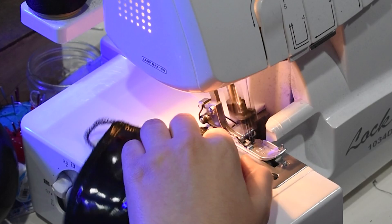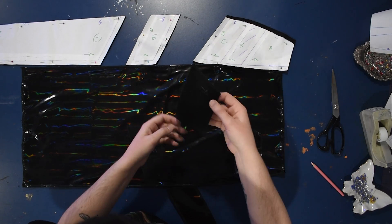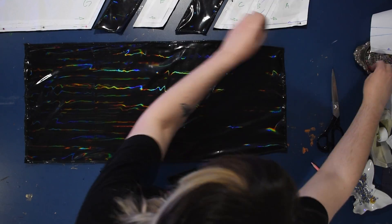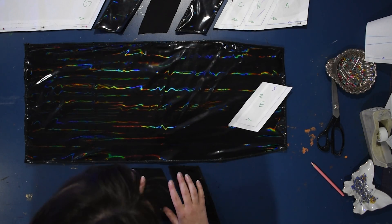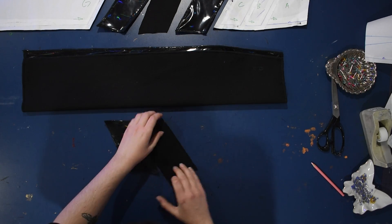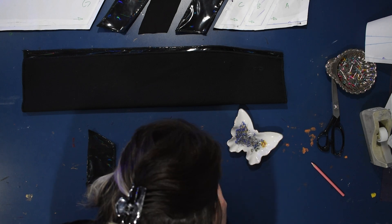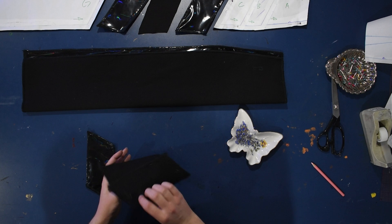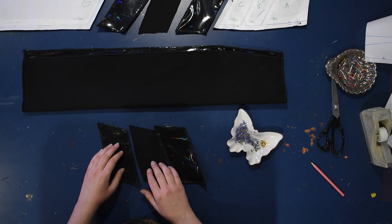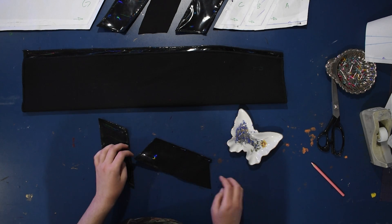I don't really know how to work with knits — it might be worth writing on the back of the fabric pieces too, in addition to all the labeling on the pattern pieces, just so you don't get confused. I have this center piece, and each side panel needs to be sewn together — piece three to four to five and so on — with half-inch seam allowance, since that's what we added in the paper pattern. Then I'll press them open and top stitch them, because with a thicker fabric I want the seam allowance held open inside since I'm not lining this skirt.